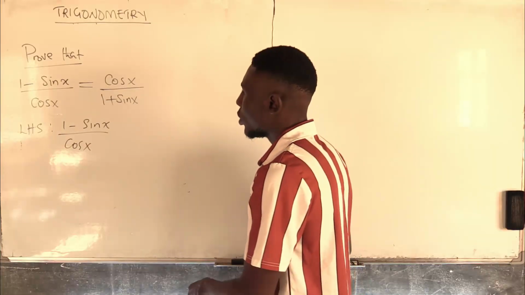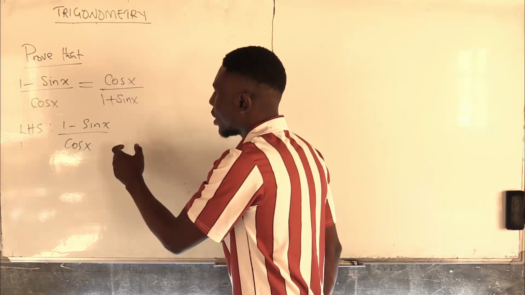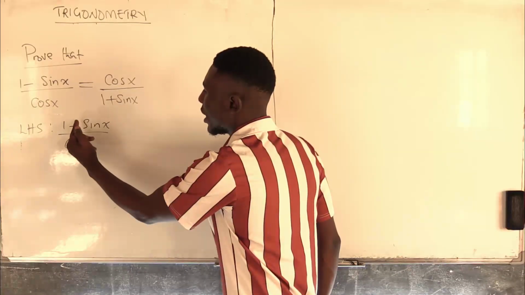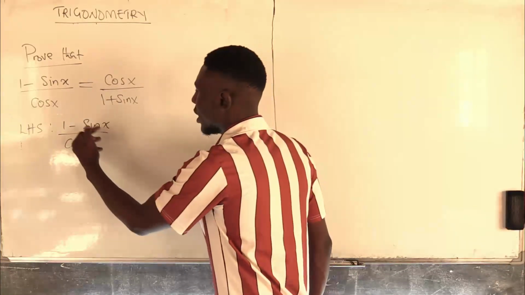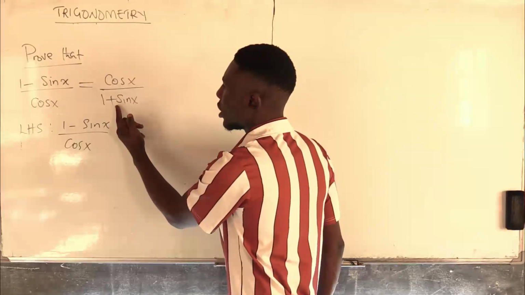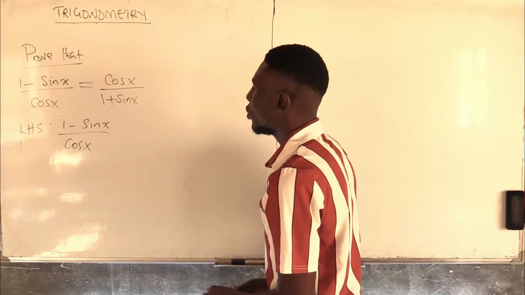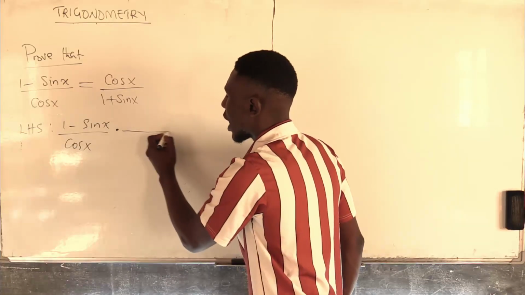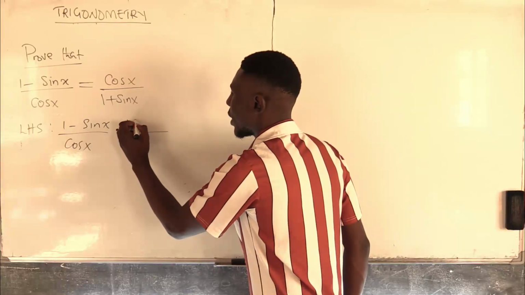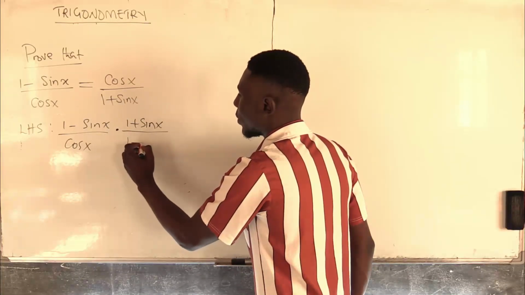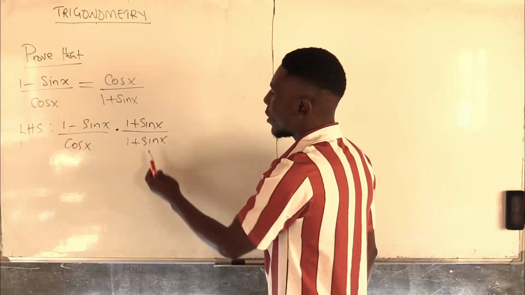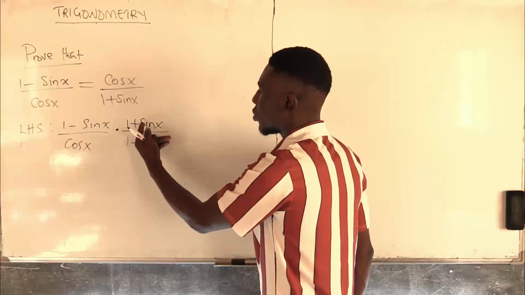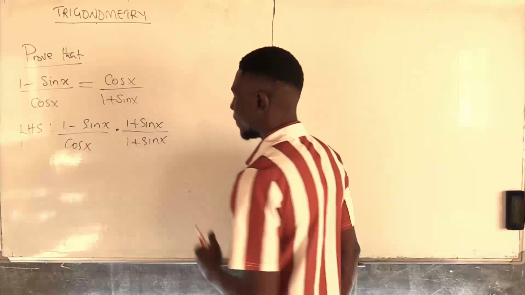And what we're going to do is, if you look at the numerator, its conjugate is just changing this sign from negative to positive. And if we have the positive like what we have here, the conjugate will be negative. So we introduce the conjugate of the numerator both up and down. So it will be (1 plus sine x) over (1 plus sine x). Since this and that are the same, meaning that the quotient is 1, you get back your original expression.